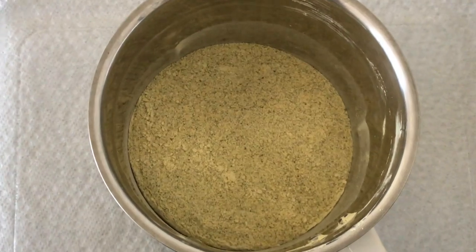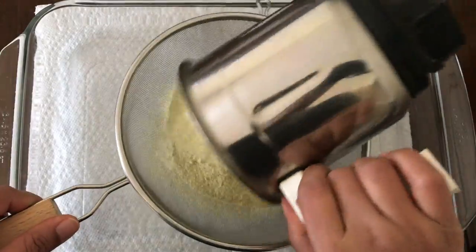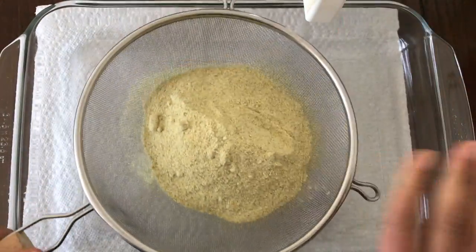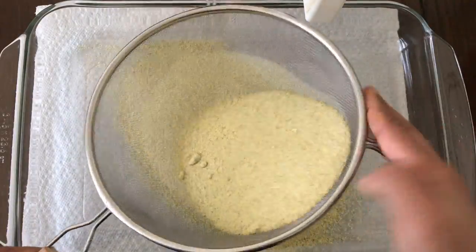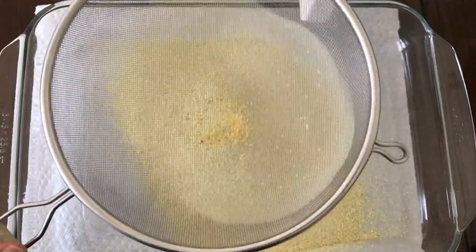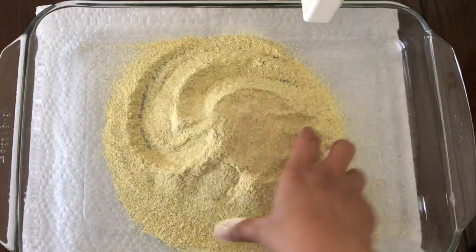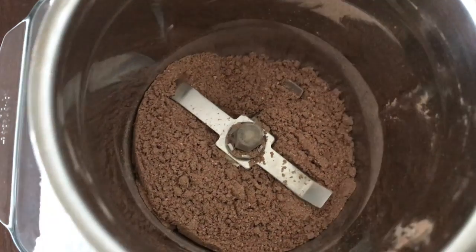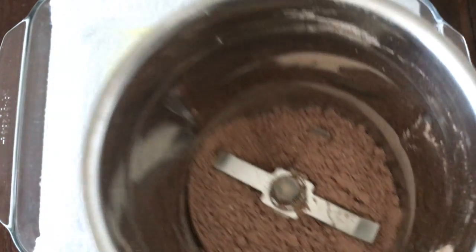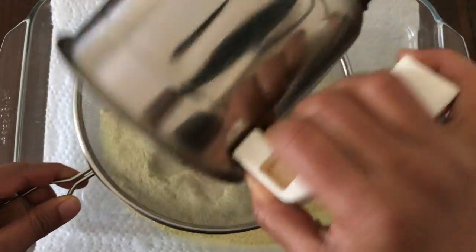Make sure you blend all the way to make it smooth. Make sure you make a brown layer of glue. Let's do it for a long time. I will be able to get a small space with this. After the day, we will have to use this for the next day.